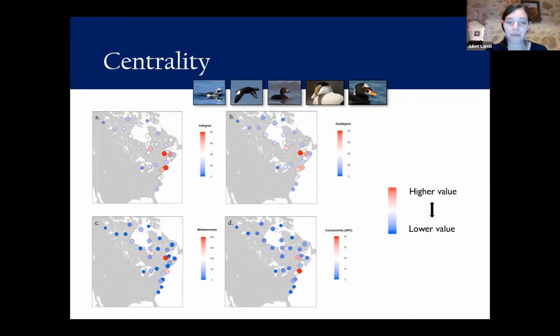And those bottom two maps, betweenness is the number of different paths through the network that the node is involved in. Again, the Gulf of St. Lawrence is coming out pretty high there, as well as southern New England. And finally, connectivity is if you drop a node out of the network, how many potential paths are lost based on the movements of individuals. So we get different measures that give you slightly different information, but in this case, they're all pretty consistent in terms of those stopover sites and that particular wintering site in southern New England as being very important to connectivity across the entire network.